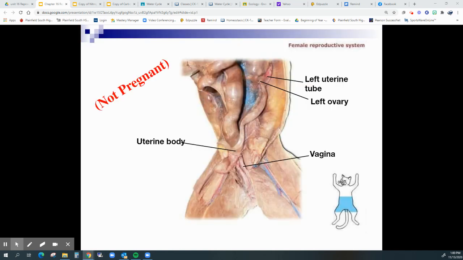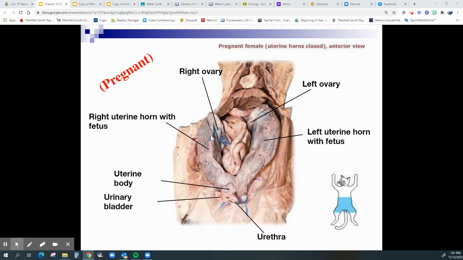Okay, so here's the picture of the cat. So here is your uterine tube. The ovary is right up here. Uterine tube is this structure right there. And then that's where they would stay. So this is a non-pregnant cat because the uterine tube is pretty flat. And then this one is a picture of one that is pregnant. You can see here's your uterine tube or fallopian tube, and there are fetuses within that uterine tube or fallopian tube. It does happen every once in a while. We end up with a cat that is pregnant when we do dissection. Okay.